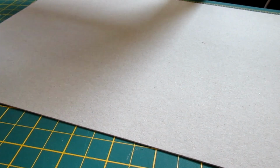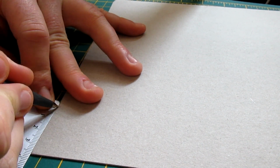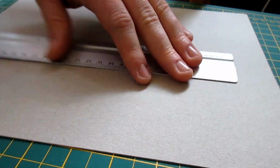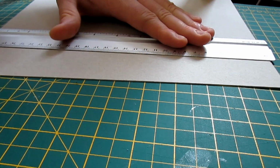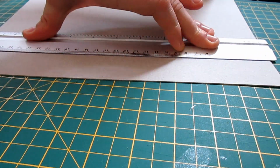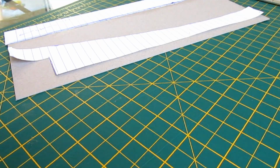I used 1mm thick card for this. You can get these in big bundles off eBay. There's various places on there where you can get a big pack of card like this. What I did was I cut the straight sections straight from the card because I knew what the size for the platforms would be from my template.